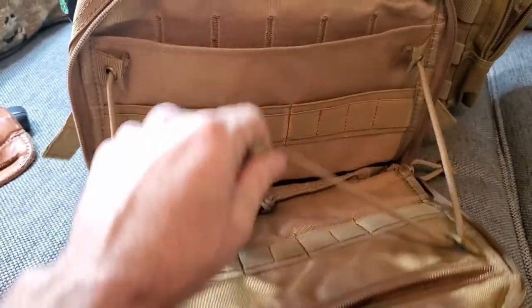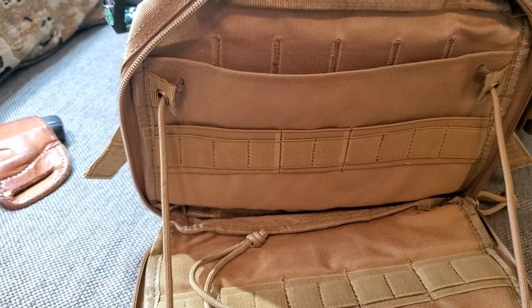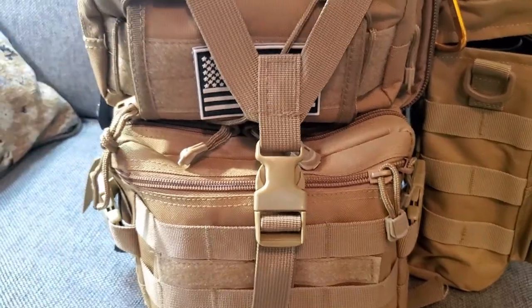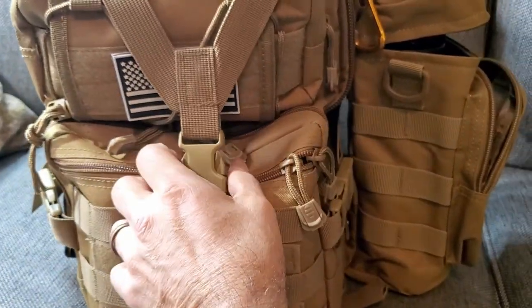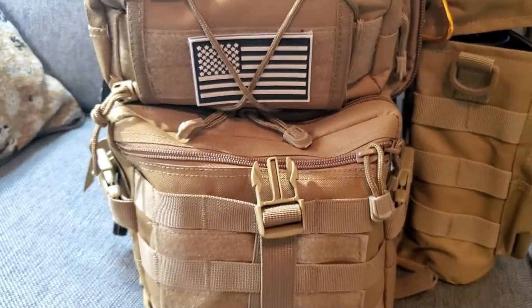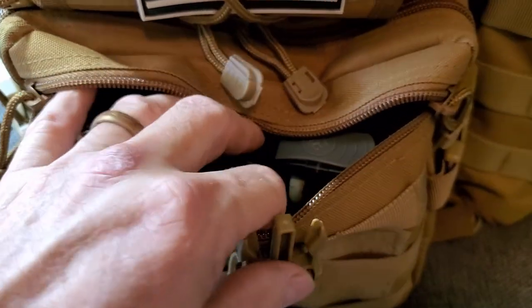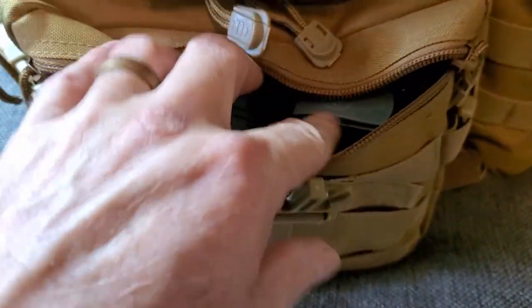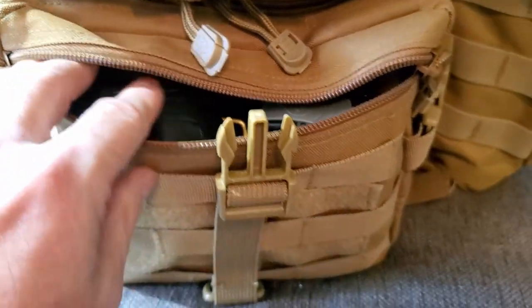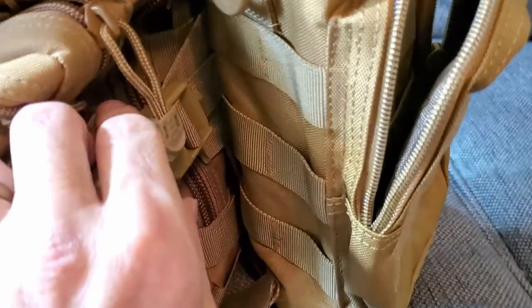Like I said, I got this for a first aid kit, so I'll be adding stuff like that to this pack and filling it up, and it'll be ready for emergency use. This pack has straps that are adjustable, so after you load it up you can tighten it to keep everything compressed nice and snug. I've got a compass and a waterproof case with some stuff in it, a battery charge pack in there. It also has side straps that you can compress the pack after you get it packed up.